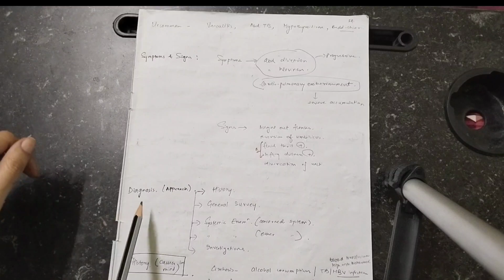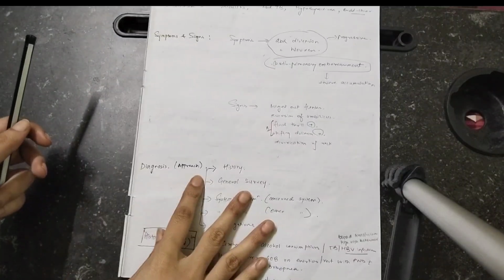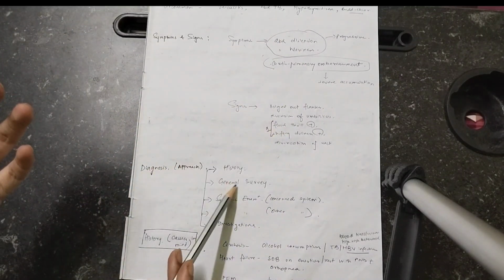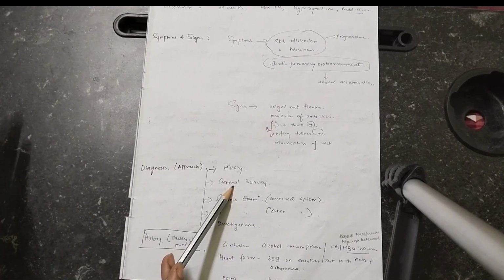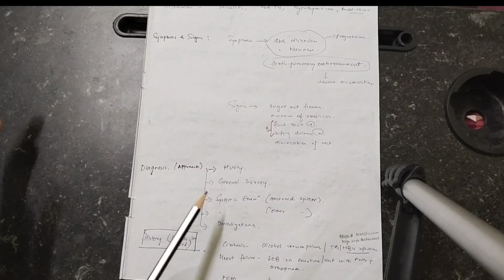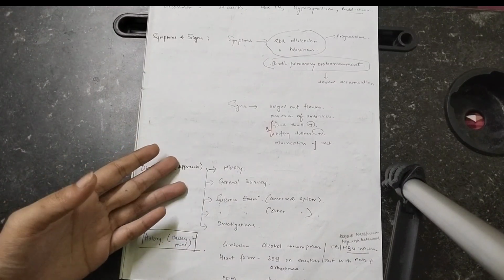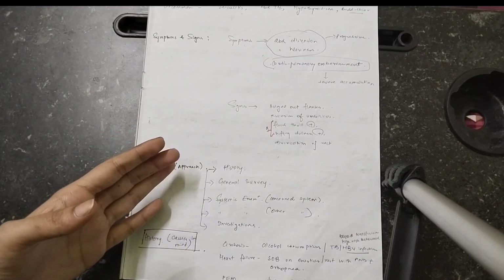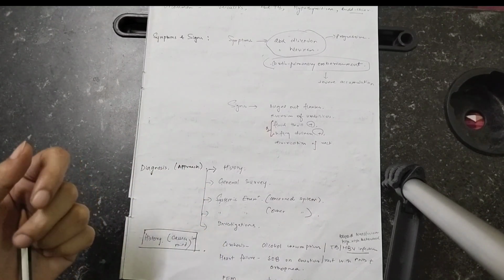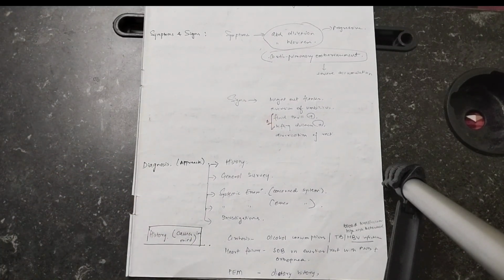Now, come to the diagnosis or the approach. Approach, that is diagnosis. Any case you have to diagnose by history taking. So history is the elaboration of the symptoms that you have written. Then it comes to the general survey, like you do for any case. Then is the local examination. Then is the particular system examination, and there's some other system examinations as well. This is a case of ascites, is usually a case of GI. Here it is a case of GI, as I'm proceeding with. There can be investigations also, which you will further do. Now, in history, just keep the causes in mind and then proceed forward.